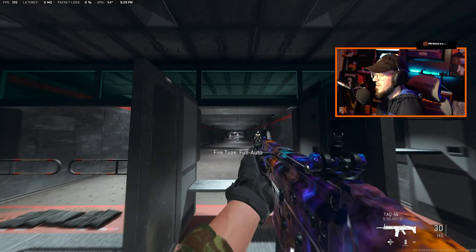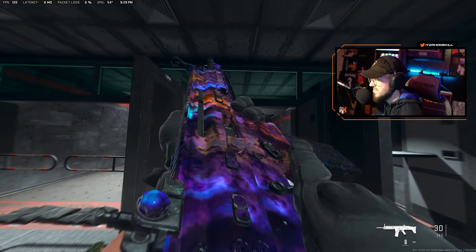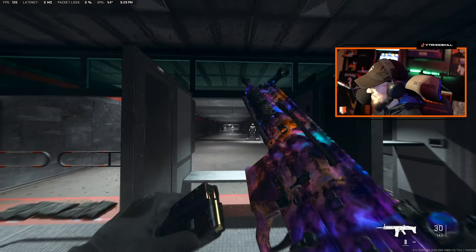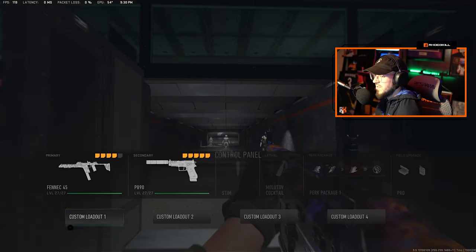The TAQ-56, one of my favorite ARs in the game. I love this weapon. Yeah, pretty long animation for this weapon as well. Yep, pretty clean, man. I want them to make it brighter. I want it to move around, you know, like a galaxy, stars type thing. That would be awesome. What else we got here?